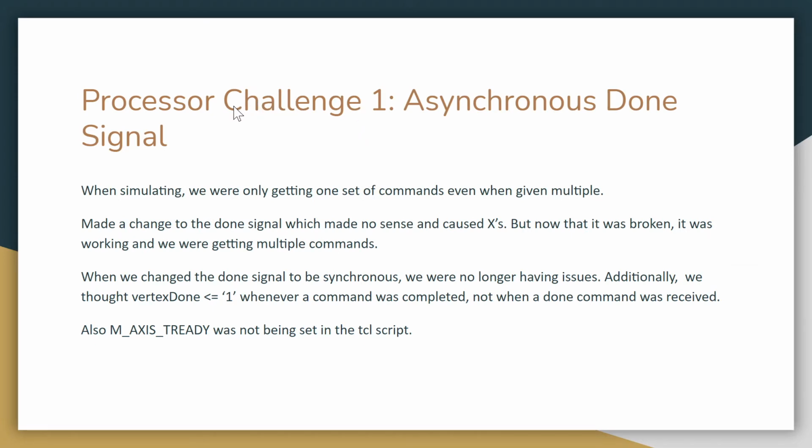Hey, so on Friday, I was doing a little simulating and trying to figure out why we're not working entirely correct. And this was one of my favorite bugs, where we put in a thing with multiple done signals and multiple commands in between, and we noticed we're not getting any output after the first done signal. So I changed it to where the done signal is overwriting itself on accident, and it was X's, but we're now getting 4 times the input. So for some reason, every time the done signal went high, we would just stop. It turned out to be something with the M-axis, but we changed a few things, so the actual direct cause is not entirely clear.